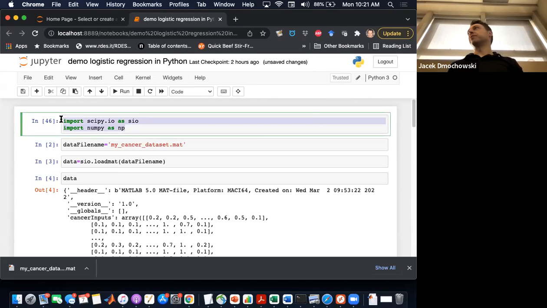Import commands are something that you do in Python. You don't in MATLAB. Basically everything that's in your path, you can just call straight out of the box. In Python, it's a little bit different. Every function that you want to call, you have to explicitly import it. And so what I'm going to need, this means import a set of functions.